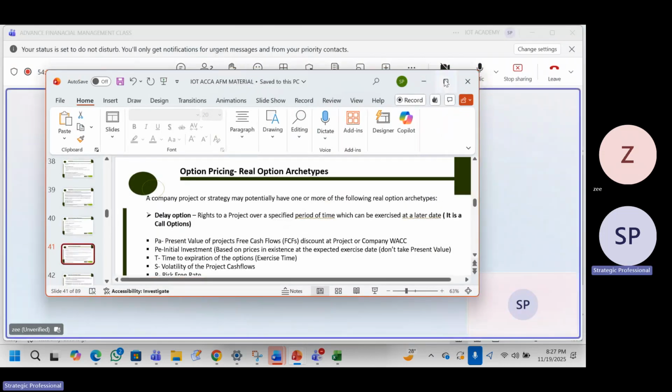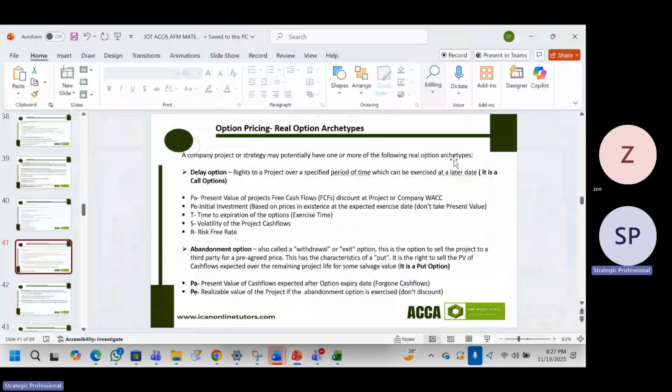All right. So I told you, let me start from down, and I'm still on the delay option. We have the risk-free rate. If they give you a risk-free rate, whether it's an abandonment option, an expansion option, or a delay option, the risk-free rate is the same. If they give you the annualized standard deviation, which is S, the volatility of the project cash flow, it is the same in a question.